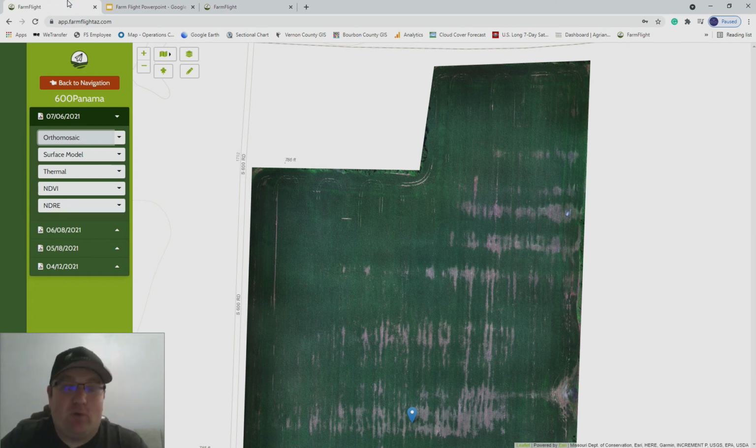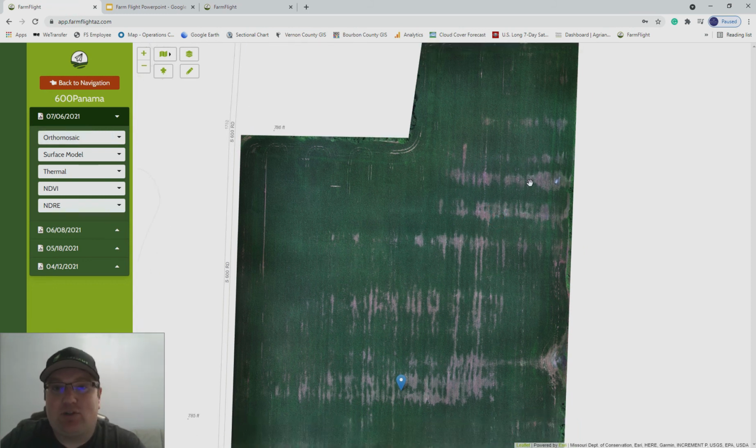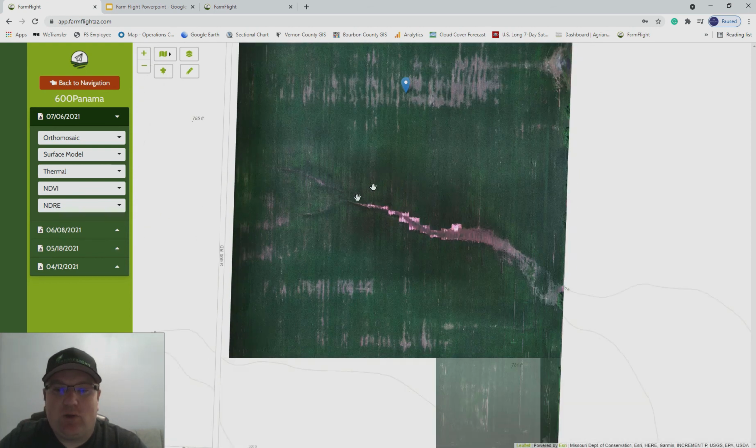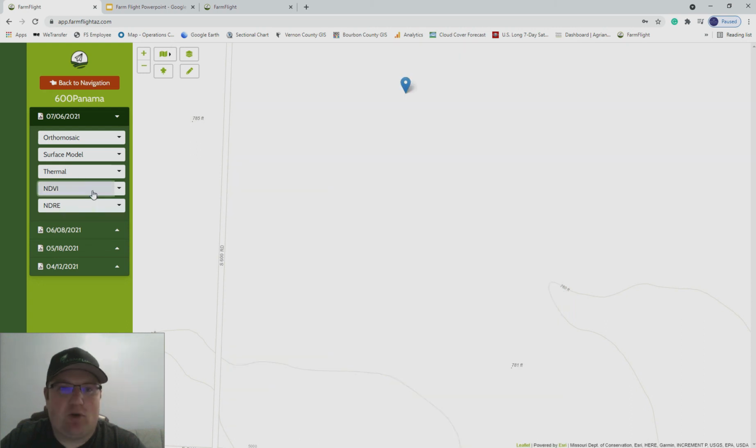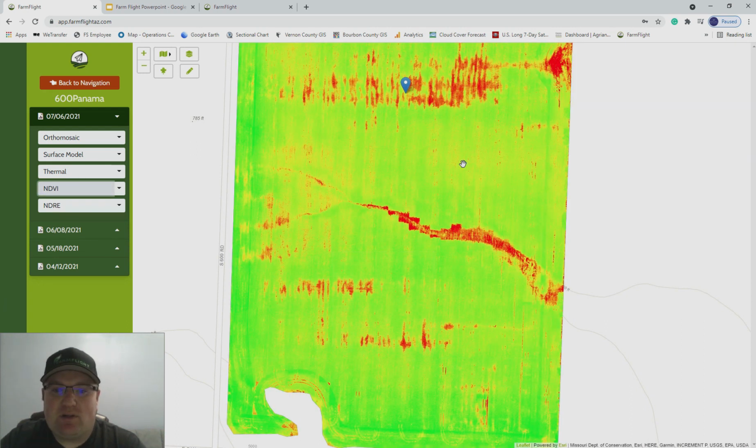Now, we fast forwarded over a month, and this is on July 6th. Now you can see these same areas that were showing excess moisture on our bare soil really don't have much in the way of the corn stand right now. So as we go across the field, you can really start to see some variability throughout the crop. We'll go to our NDVI layer here, and you can really start seeing some past issues through here that are really showing up that we may need to correct moving forward. Now these are oftentimes problems that, like I said, have accumulated over many years, and so it's hard to just take care of them in a short time, but it gives you a good place to start.